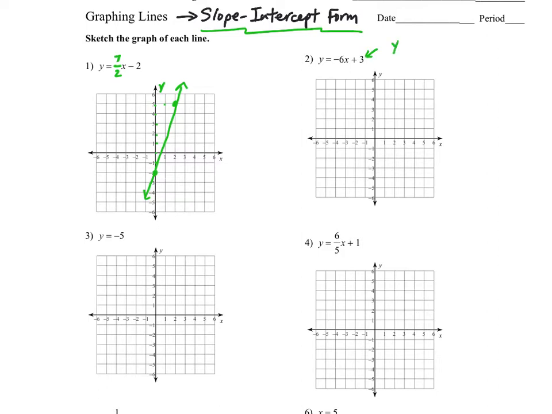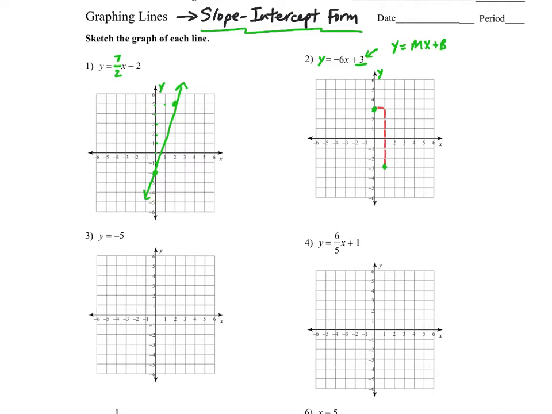Awesome. We're looking at that y equals mx plus b form. We're looking for that b, that beginning, that +3. Notice I'm going up 3 on the y. That's because my equation is y equals. So plot that 3. Then I go ahead and do my slope. My slope is -6. That means when I go over one spot, I go down 1, down 2, down 3, down 4, down 5, and down 6.